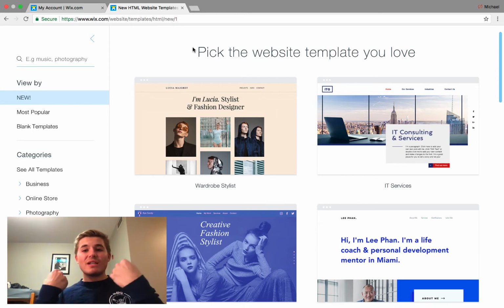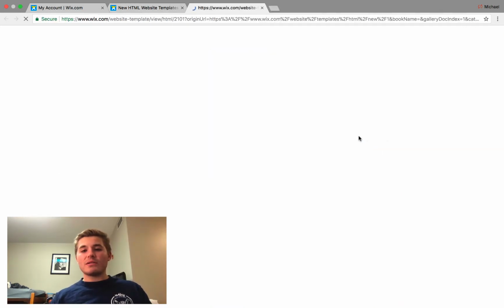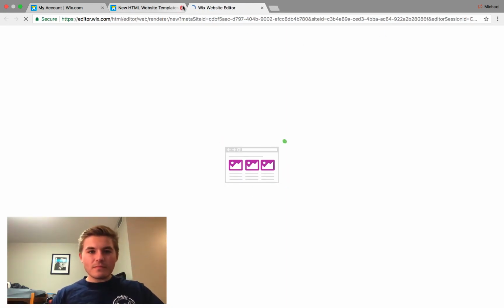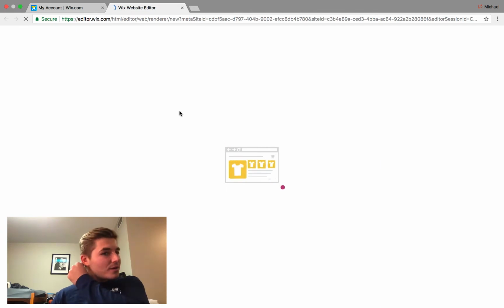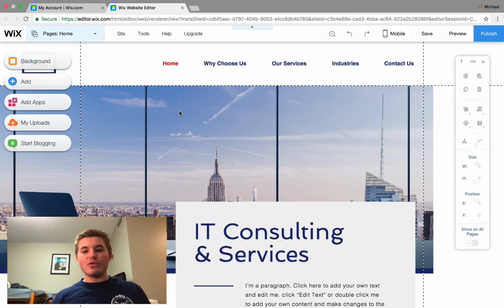However, as soon as everything is updated and they test it a little bit, they will make a complete transfer and make sure that the new Wix blog is on all of the templates. So just something to stay noted. So we'll just go here. We'll press view first, and then we're going to press edit right there, and then we're going to come in here. This site does not currently have the Wix blog on it. However, I'm going to go ahead and add the Wix blog on it, the new one.